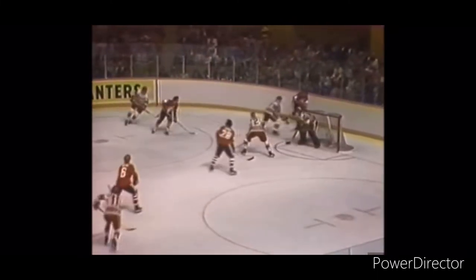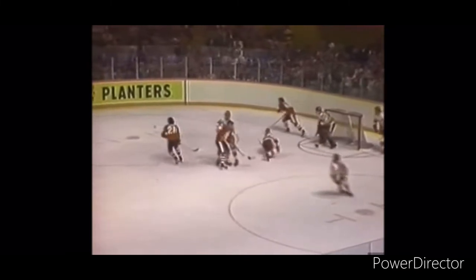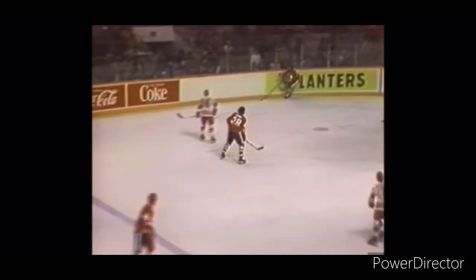Team Canada up to center ice, a long shot wide off the target. 2 minutes and 38 seconds remain to be played. In behind the Soviet goal, Clark right in front, Barber shot, and Gusev stopped that. Clark will try again, gets it back to Lapointe, he lets it go.